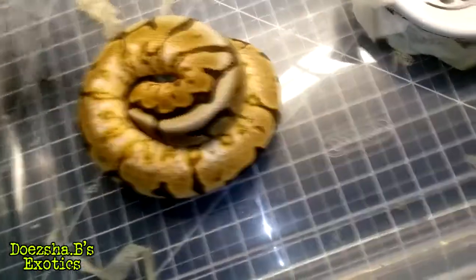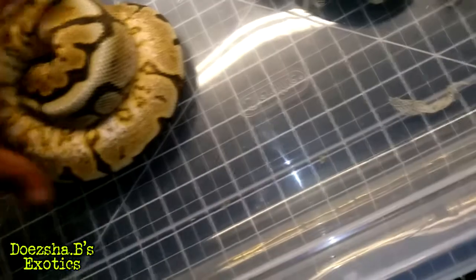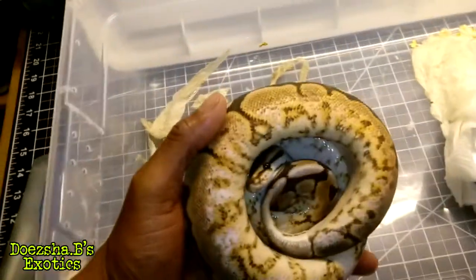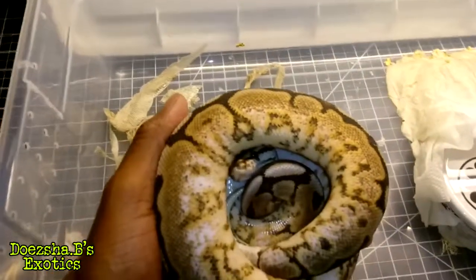She didn't eat the other day, but I guess she didn't eat because she was in pre-shed, which makes sense. Check her out. Yeah, okay, she doesn't have any shed stuck. I just want to make sure. A little flicker of the tongue to say hi.